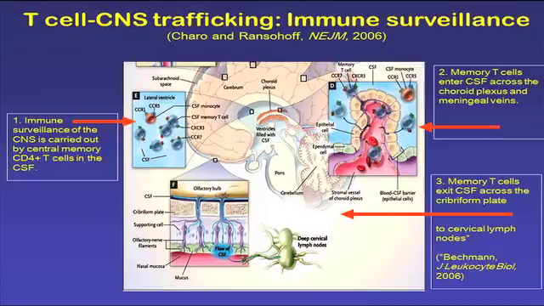At the time that we initially made this proposal, it was just a sort of a guess. It made sense to us. And then subsequently, as you see in the lower right-hand panel off to the side, Beckman and colleagues actually found evidence to show that our guess was correct and published that in year 2006. So these T cells use the trafficking pattern that is characteristic of central memory T cells, but they do so in a way that's particularly adapted to monitor the central nervous system.